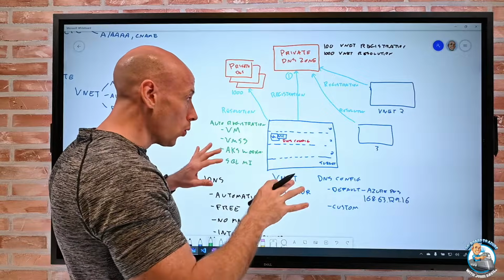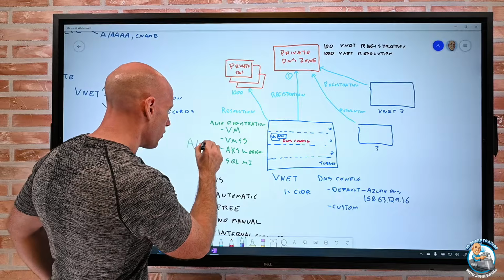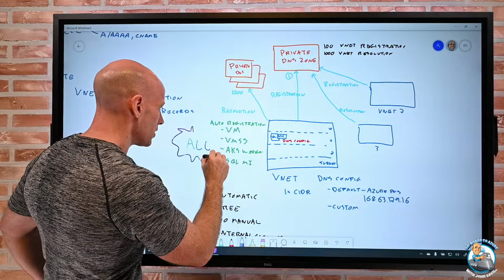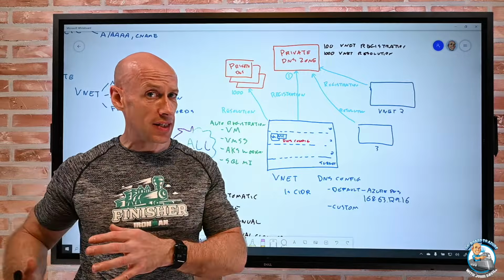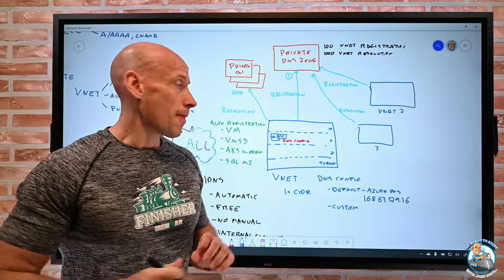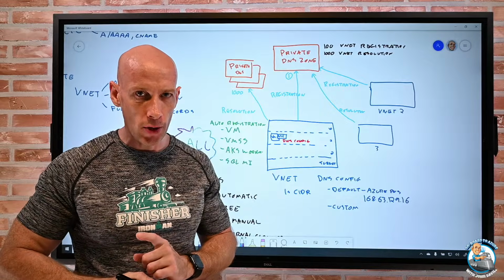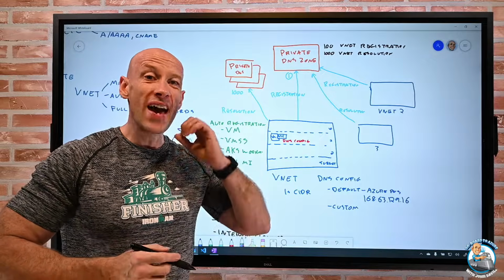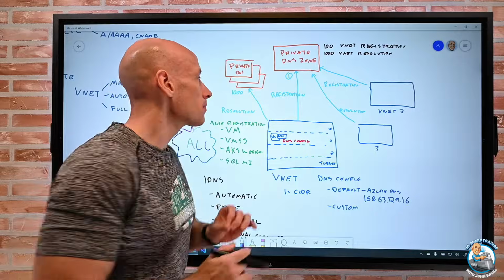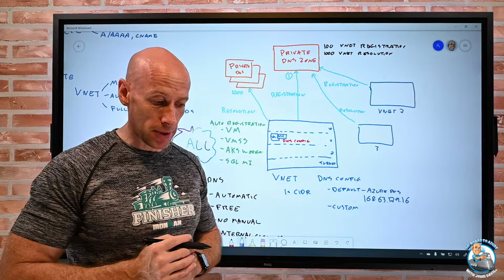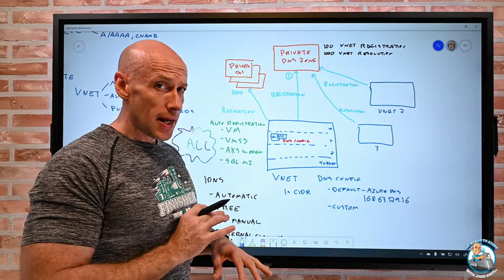So it's all or none. And I should make that a big point. It's all of them. I cannot say, hey, I want these 10 VMs to register, but not these other 10. It's everything. I cannot have some go to one zone, some to another. It's one private DNS zone for the registration of every VM in the VNet. That's it. I cannot do anything else. Lots of others for resolution purposes. So that's how I can use these private DNS zones.